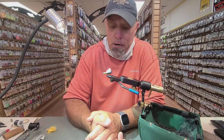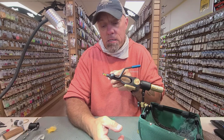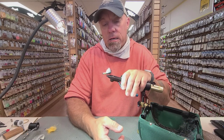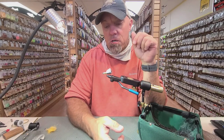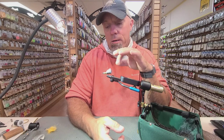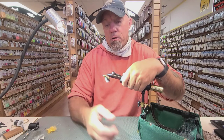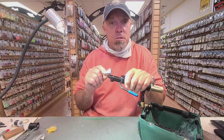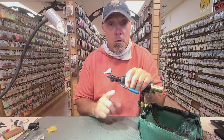We've been using this pattern the last couple years with great success. It's incorporated with an extended body stonefly. Makes it really realistic profile on the water, and fish just crush it. So if you know how to put together a chubby Chernobyl, this one is pretty similar in design, or kind of similar to our Dum Dum Stone too, but super fun to put together at the vise, but even funner to fish. So stay tuned.